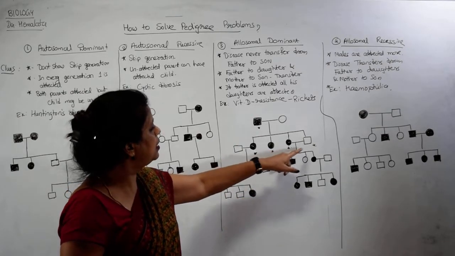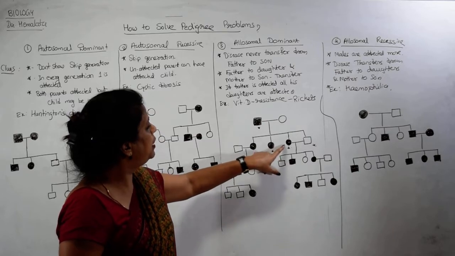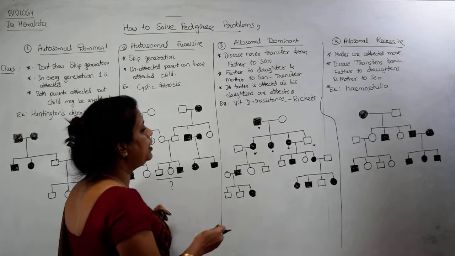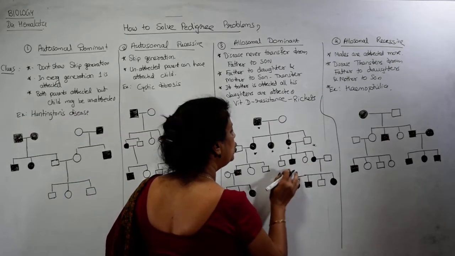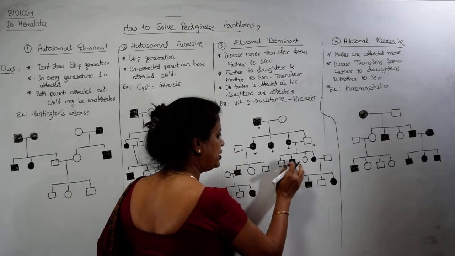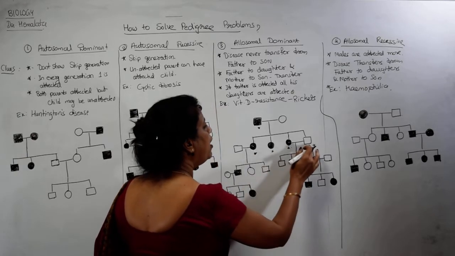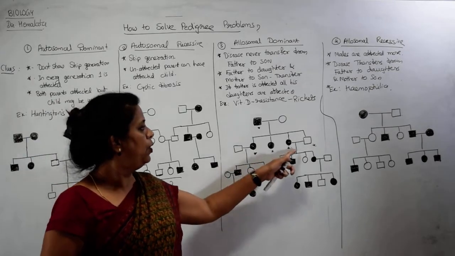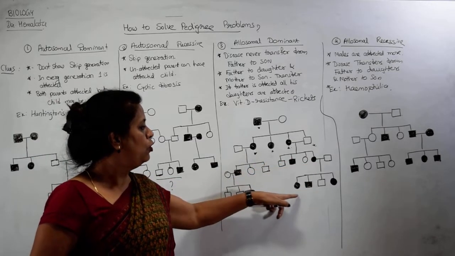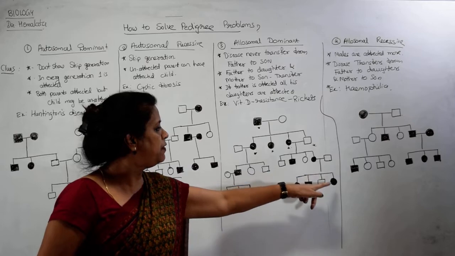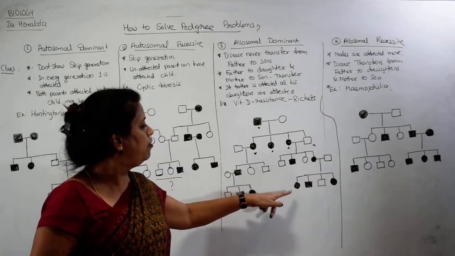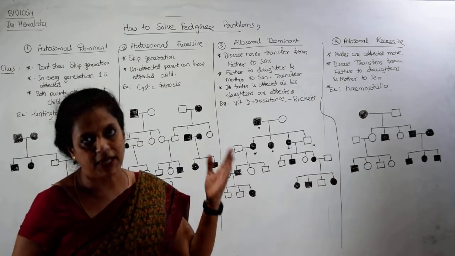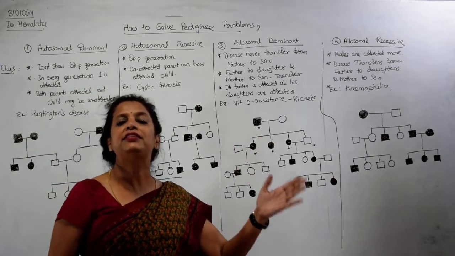And now you can see this is a cousin marriage. The mother affected and father is unaffected. Mother will transfer to her 2 daughters, 1 son, right? And father is not transferring, it is there. The gene is there with them. So with her, 1 X chromosome, it goes to her also. So in this again you can see mother is affected, the female, male, female, all are affected. Means wherever the X chromosome with the disease is transferred, there the disease is transferring.